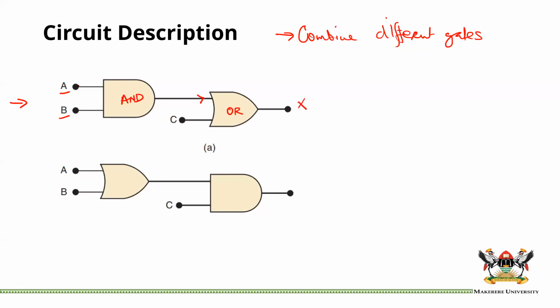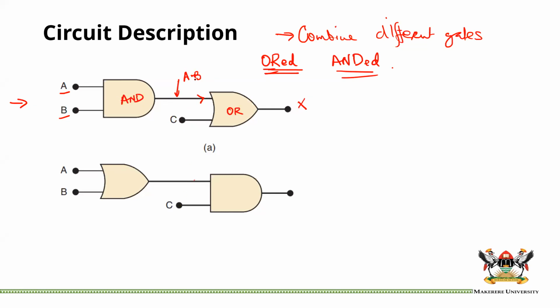So I can see A, B through the AND gate. I can determine that this is going to be A and B. And now A and B is ORed with C. When I say ORed, I mean OR. What I mean is that they are put through the OR gate. The words ORed or ANDed, we sometimes use a lot. So for instance, here I can say that C is ANDed with whatever that is.